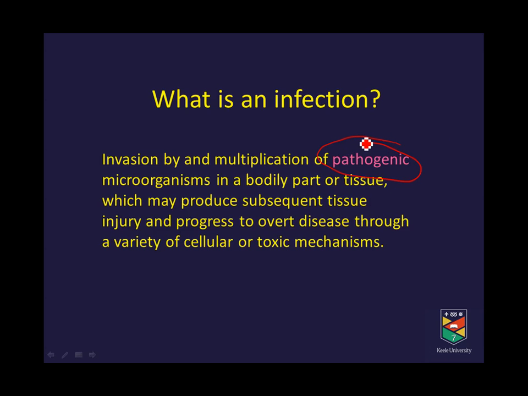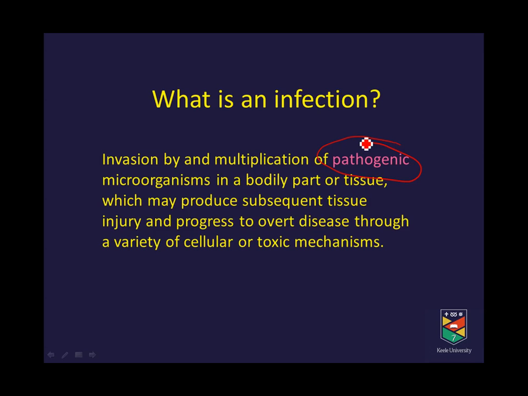Okay, the body constantly has millions of microorganisms that live either symbiotically with the body, which means there's a benefit to both us and the microorganism, or commensally with the body, which means that we do no harm to each other. So for instance, in the lower gastrointestinal tract, the intestines, if we didn't have any bacteria there, we'd actually have diarrhea all the time. So that's an example of commensal flora, and there's many on the skin, on the inside of the respiratory tract, on the inside of the gastrointestinal tract.